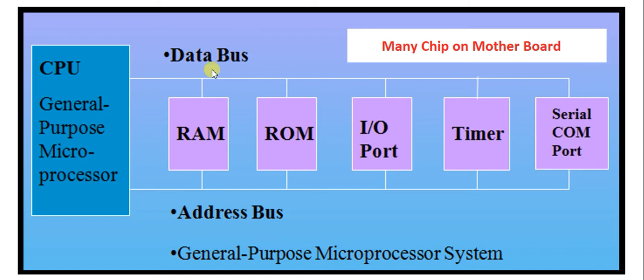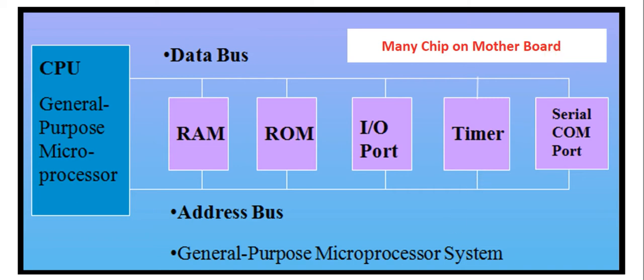All these peripheral chips are connected with the help of the data bus, address bus and control bus. These different function ICs, RAM memory, ROM, IO port, timers and serial port, or anything additional, the chips required to drive the motherboard, are connected through the data bus, address bus and control bus to the CPU. So when we want to make a computer, we require all these things on a single board.